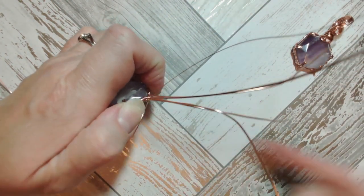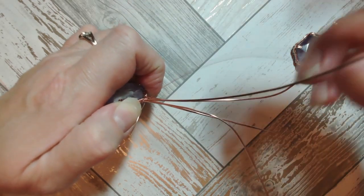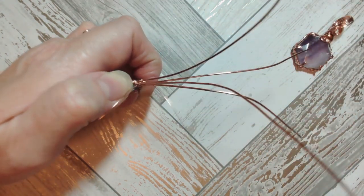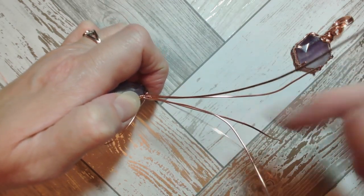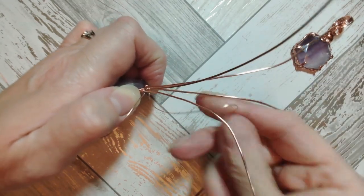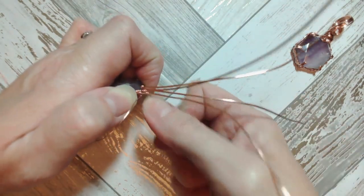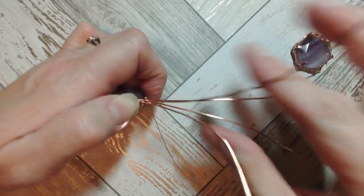The next wire in rotation, I'm going to go around like so. So I'm just going to draw the wire from underneath this wire that we just wrapped, and I'm going to take that, let's have a look. No, it's coming over the top of this wire, so I need to take it underneath the next one in the rotation and around. So that's 1 around here, 2 around here, and then 3 around that wire. I'm going to turn it through 90 degrees. Let me just tighten up that little coil set there.